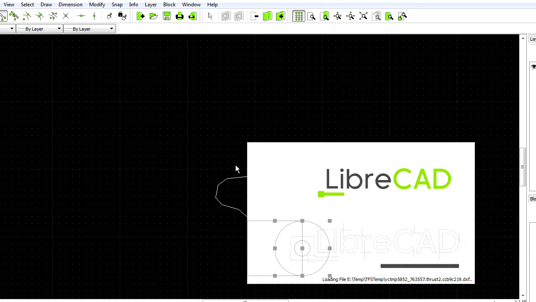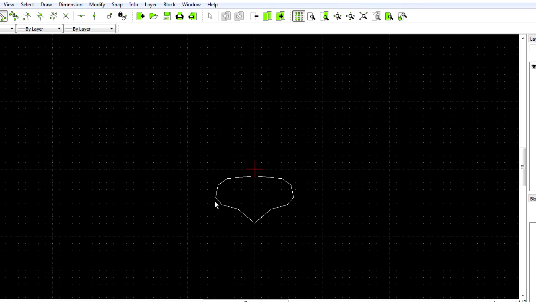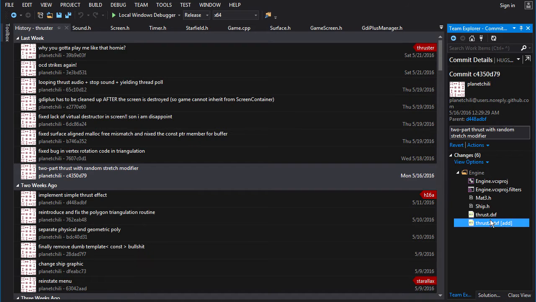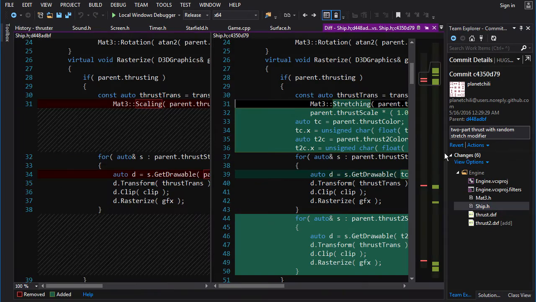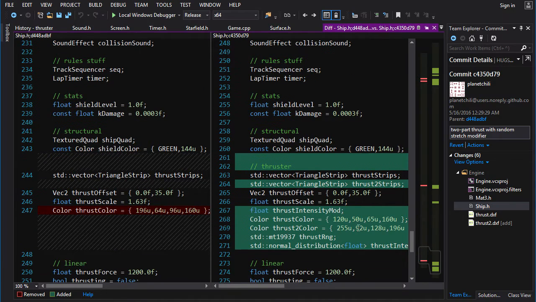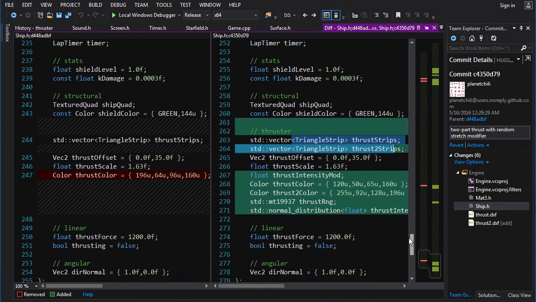And the second thing is I've added a second highlight to the thrust. This one is going to be drawn on top of the previous one, and it's going to be drawn with a brighter color. The color will be closer to white, and it will have a higher bloom number. And that is going to make it sexier. So the way this works is, obviously, we now have two triangle strips for the thrust.